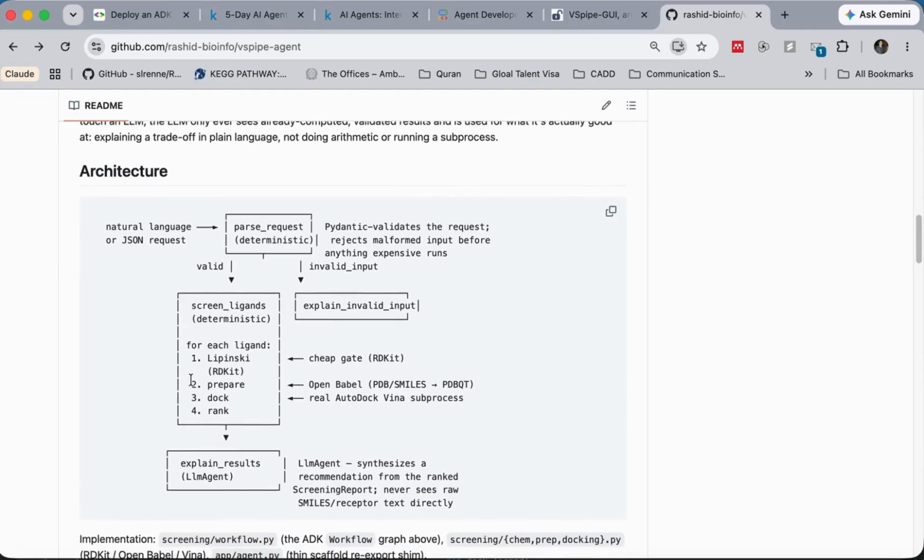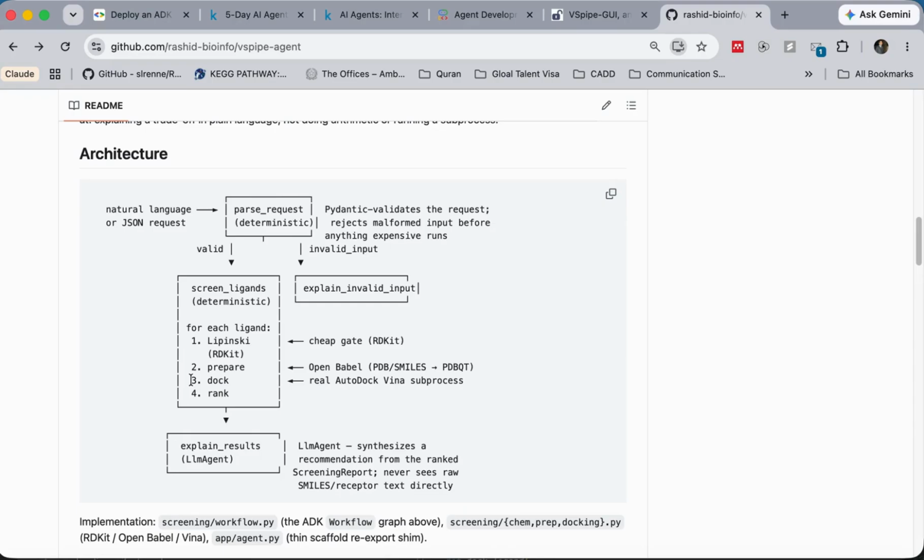And then it calculates the Lipinski parameters, which are basically the parameters that are used to categorize whether a drug will be accepted by the body or not. I will explain it in simple terms. And it also gives the docking score. Docking score determines the affinity of any drug with the protein drug target. So a good docking score means a good affinity of a drug with the drug target, and Lipinski parameters are those that should be within the range to be accepted by the body.